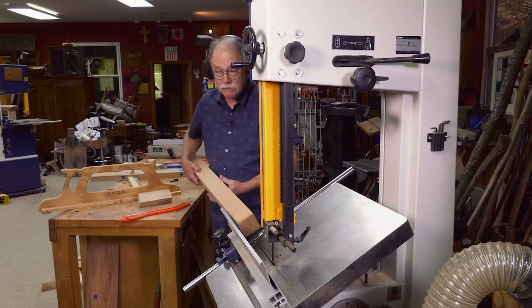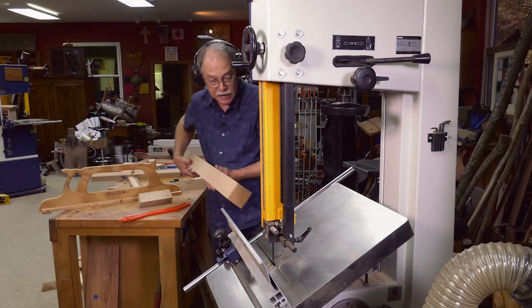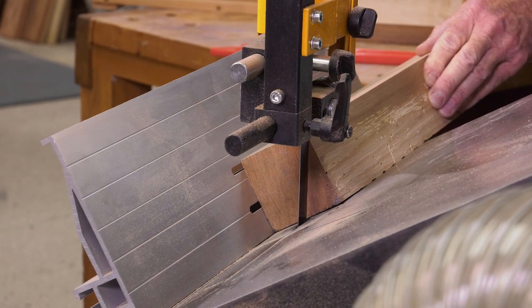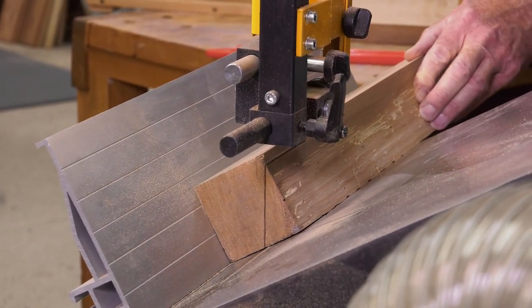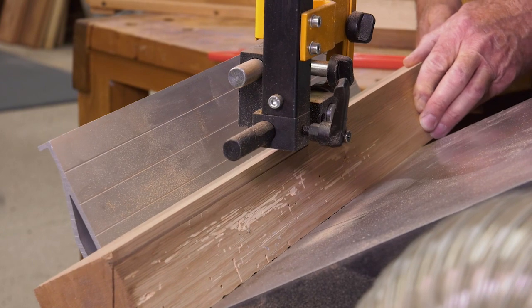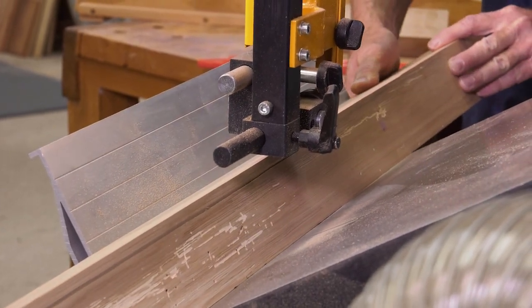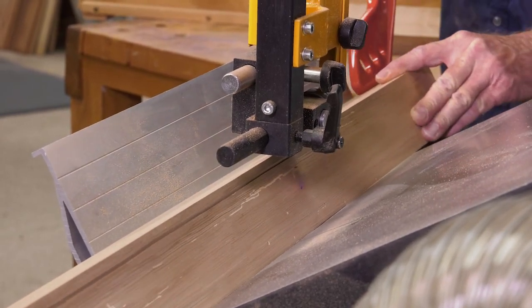Turn this on, get the dust collection on, and I make the first cut, running the whole length of this, keeping it against the table and down to the center. This is a 3/4 inch blade. You'll see how this works in just a second. This makes the rhombus. Again, this is white oak.